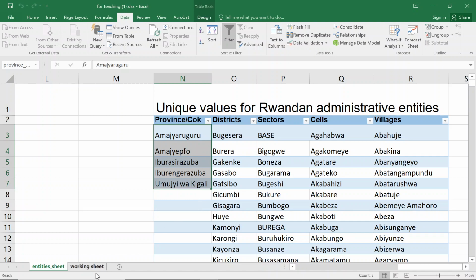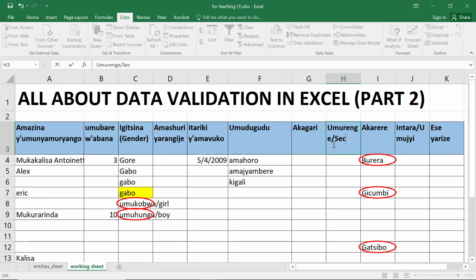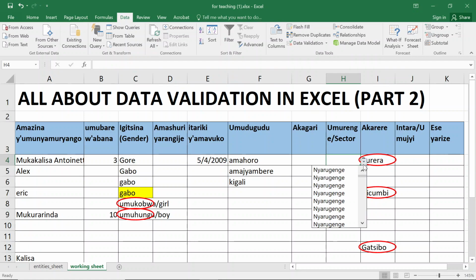I'm going to check if what we have done to this gender column is working for the list of other columns. We have a column here, umurenge, which says sector in English, in singular. For this sector, we used a wrong data validation.